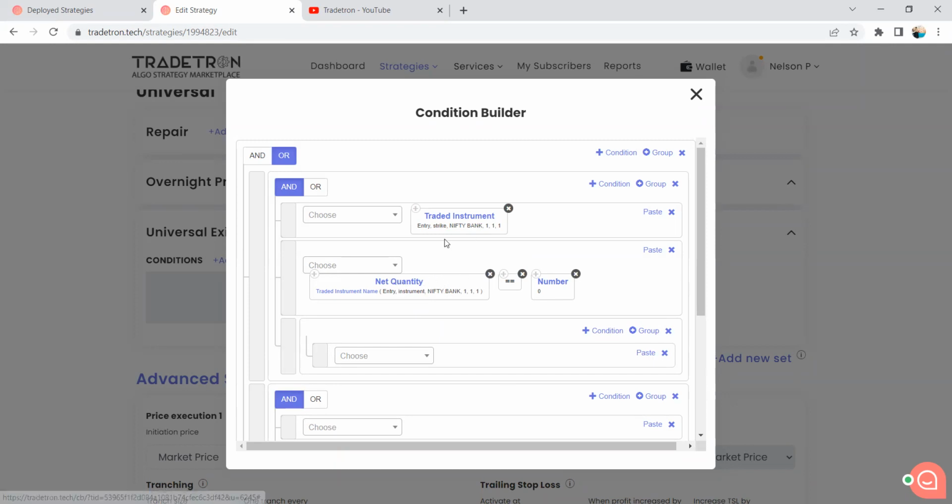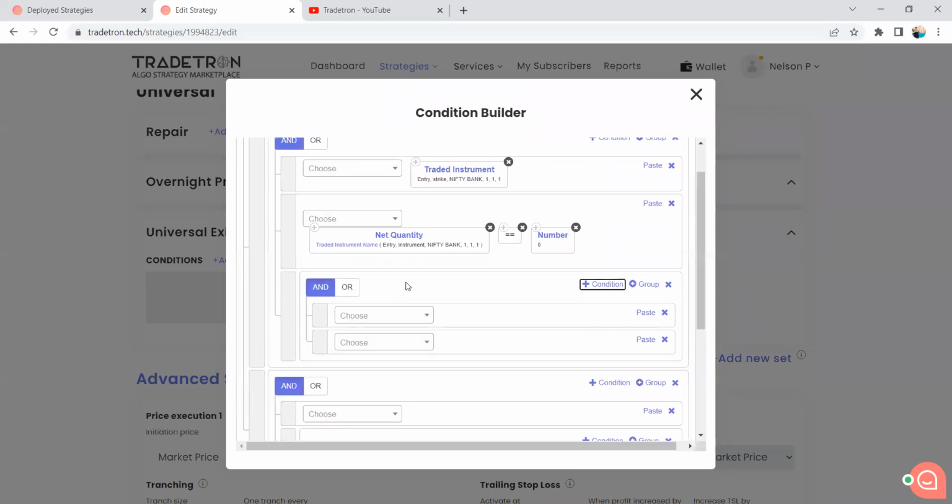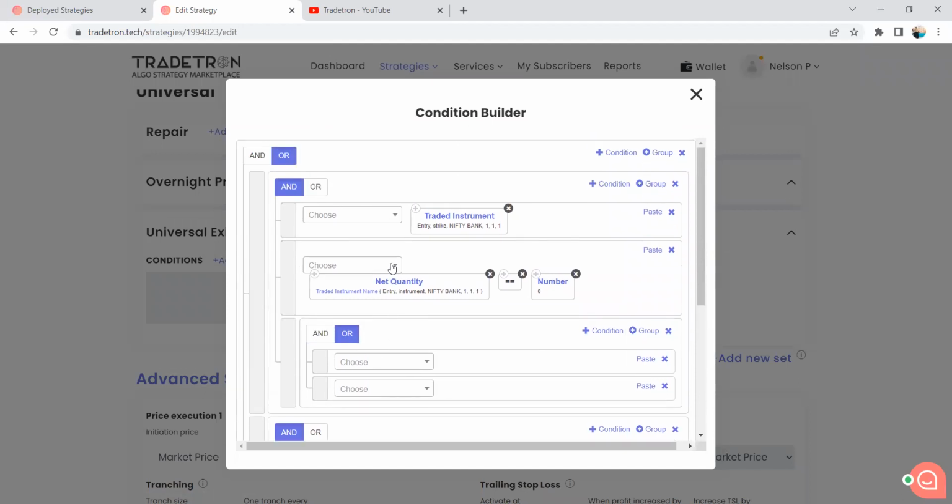So what it means is that if it's traded and squared off, that means it has exited from the set exit. That is set number 1. All right. And that's the reason why only when the set exit has happened for the call option from the set exit, then we will use this universal exit condition to trigger the exit for the put position. All right. So that is how we will do over here. So over here, we will use the same construction. This will be in OR as we did it in the set exit. This will be the target and stop loss for the put leg.